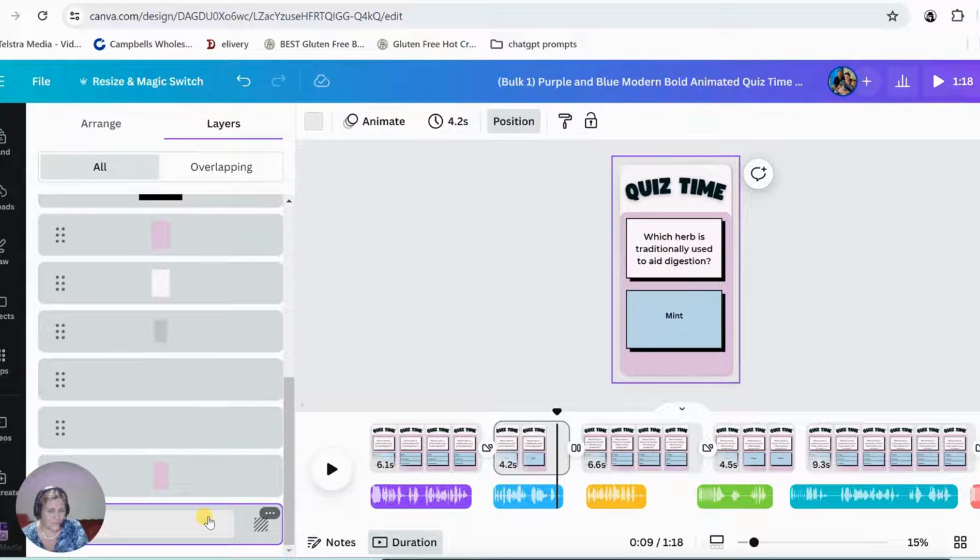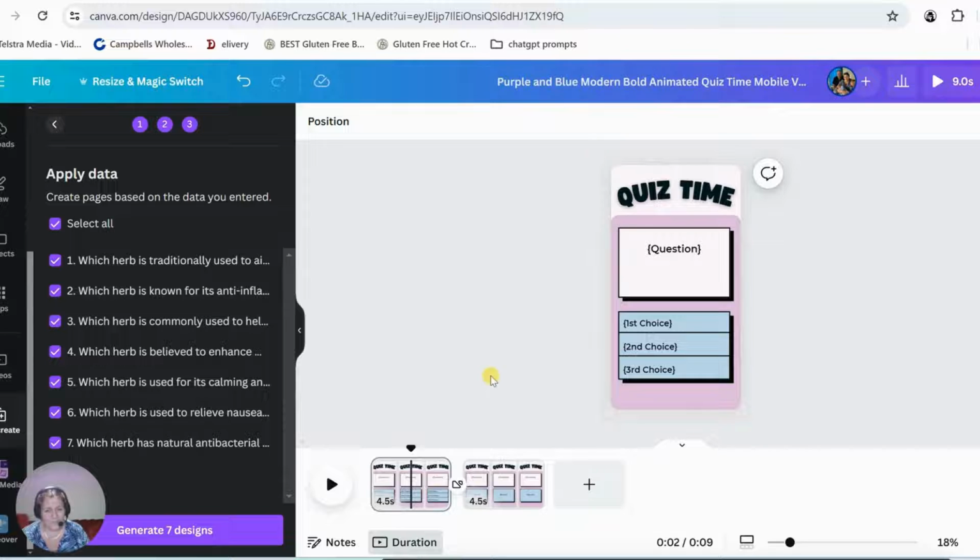But what you've got to do is start off with a good template. The first part that I showed you earlier is when I imported all the bulk data, and it created that video for me, and all I had to do was put voiceovers on it and a couple of transitions in between. But this one here, we could save as a template and use it for next time. And we can go back to ChatGPT and generate some more questions.